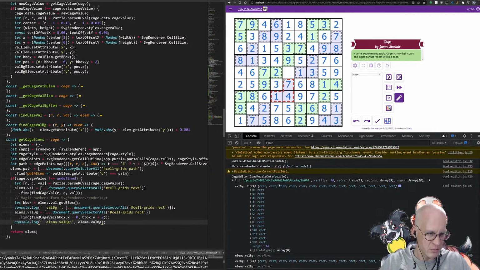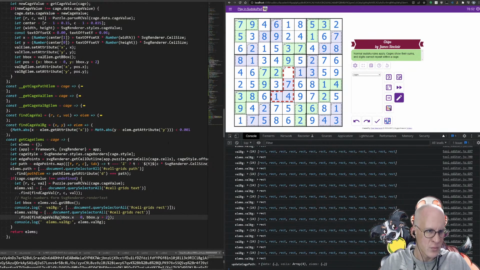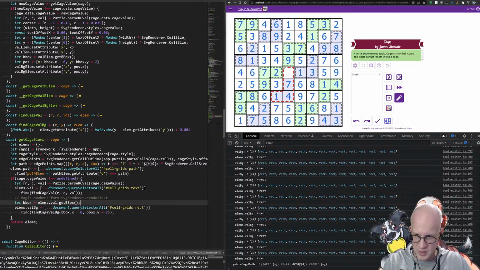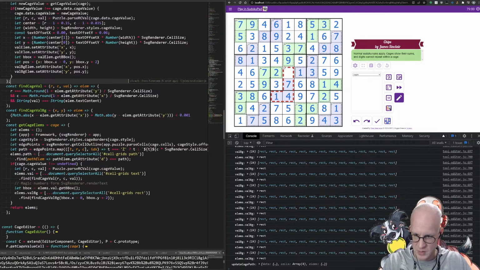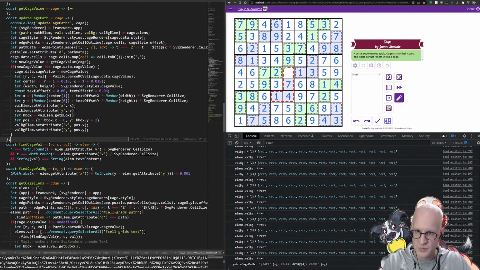All of them are undefined. Shoot. Find cage. Because I'm using the wrong function. God damn it. Alright, that's sorted. Never mind, so that's fine. Then we don't need these anymore. These are just little helper guys here. This should still work fine now.